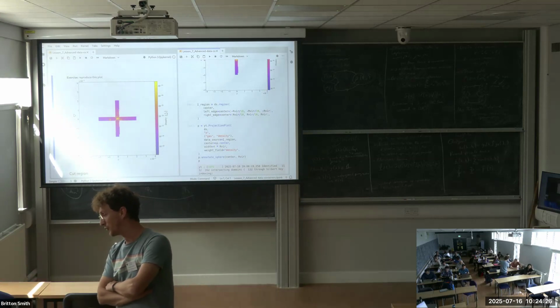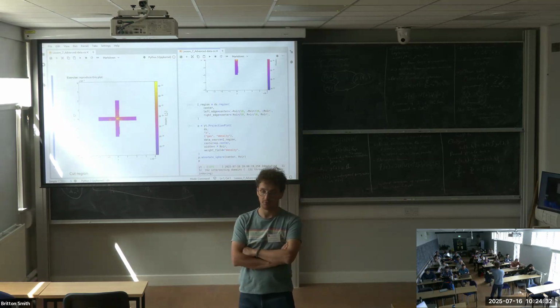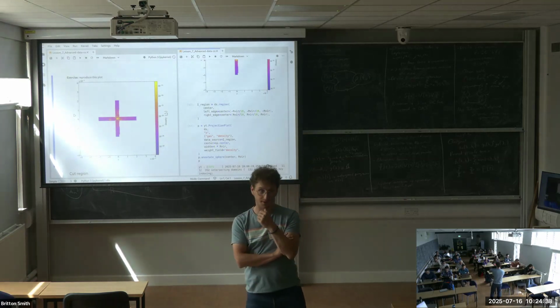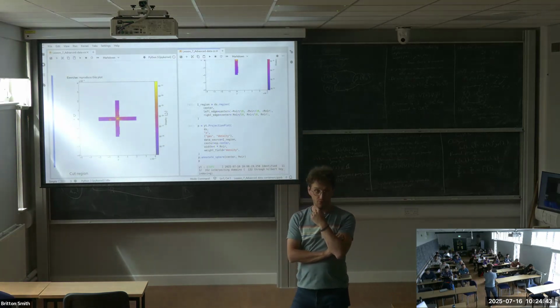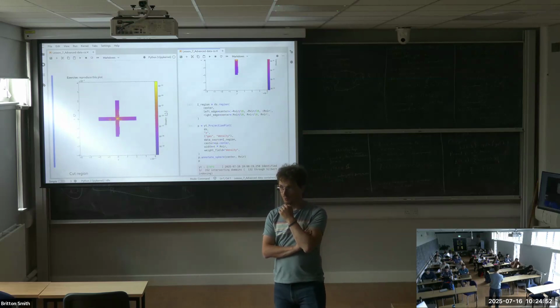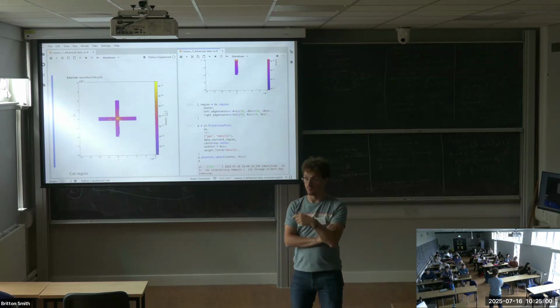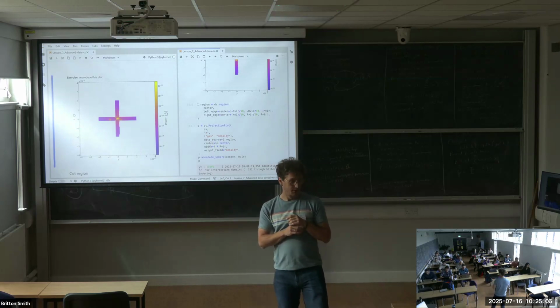Yes, so yt is able to load some datasets that are stored in entire folders. RAMSES is one of them. The one you're pointing to is actually RAMSES. It tries to guess what's in the folder. So if you provide a folder, it looks into the folder, and if it figures out that the only thing that can be in the folder is RAMSES, then it happily loads it as RAMSES. Or if it was another dataset, it would do the same. It fails if there's any ambiguity. So if you had a folder that contained both a RAMSES dataset and some Gadget snapshots, then it would say, I don't know what to do with that. Pretty cool. Thanks.